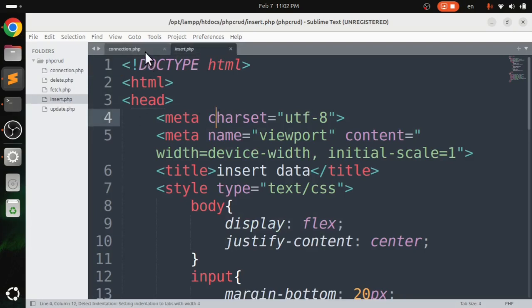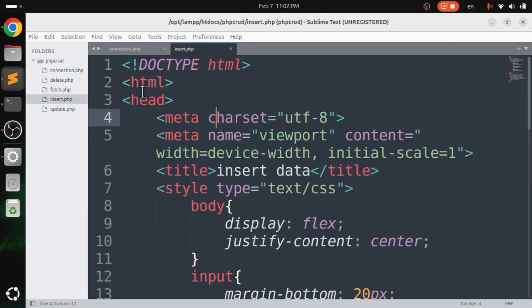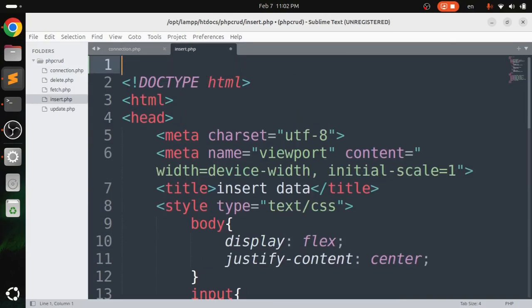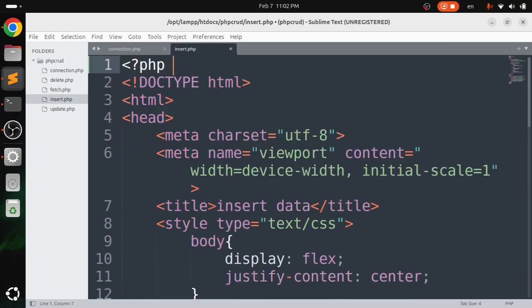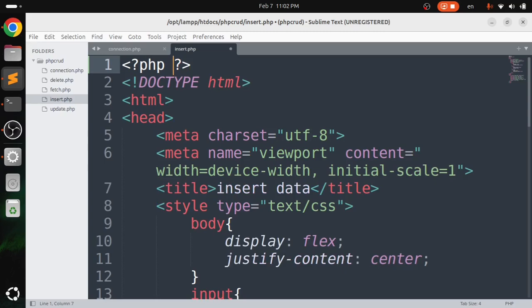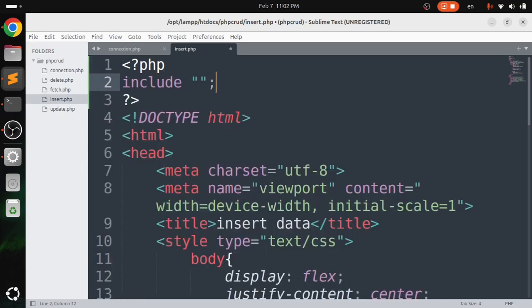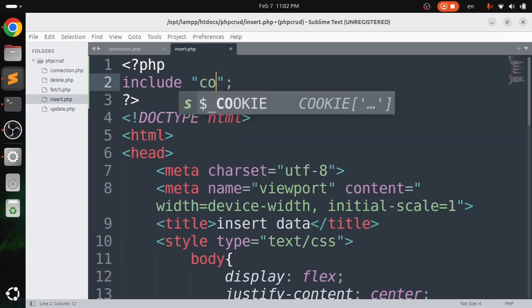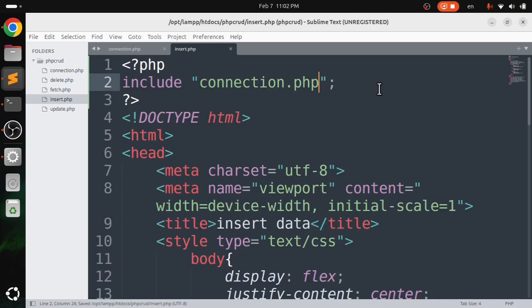Here I will also add the connection. As you know, if you want to access it, you just have to write it inside PHP syntax. So here we just have to say include and then, in double quotation, the file name, that is connection.php. Now actually we are connected to the database.